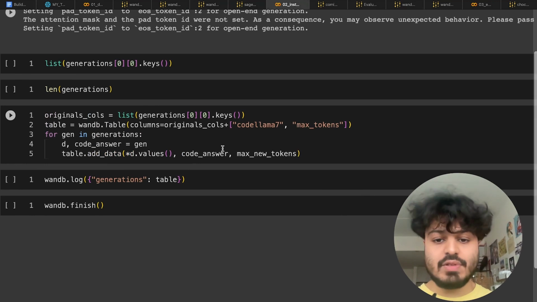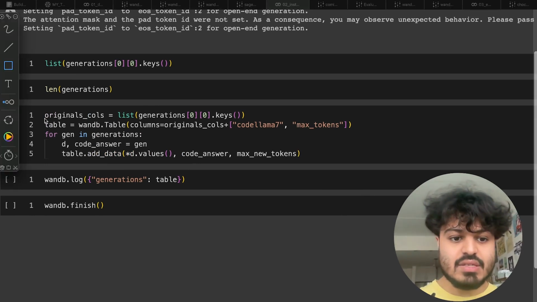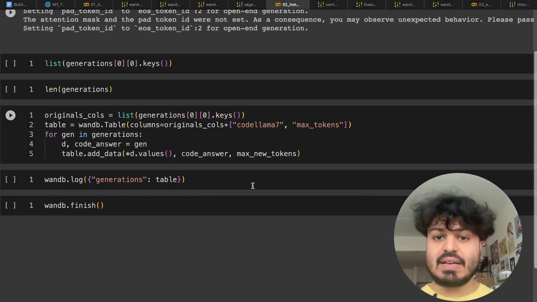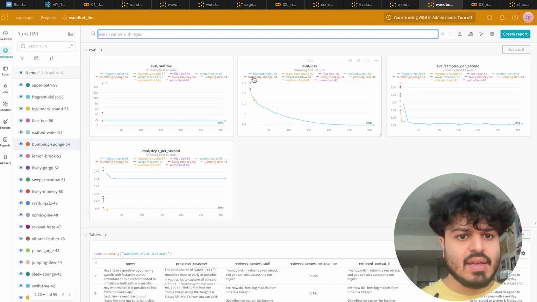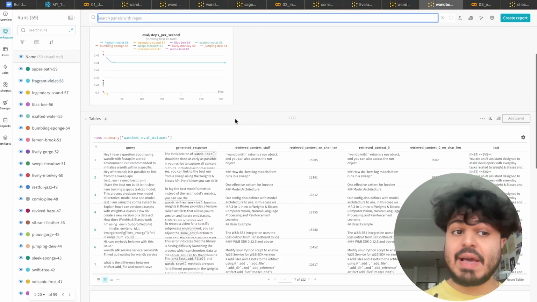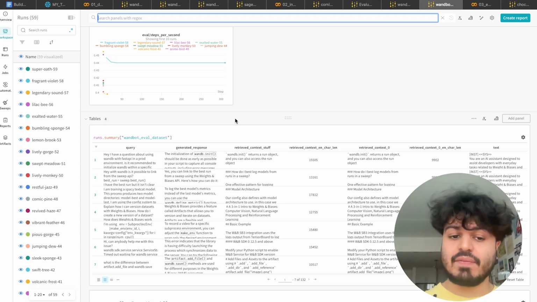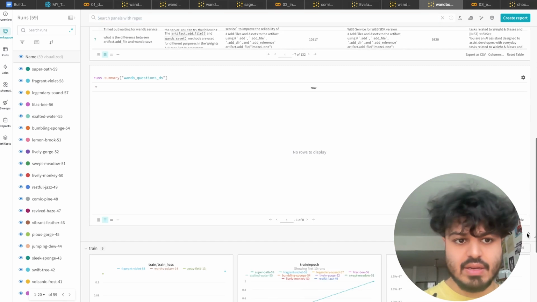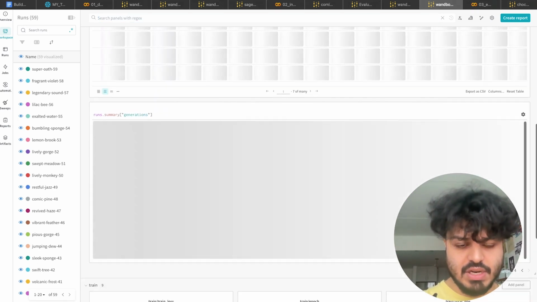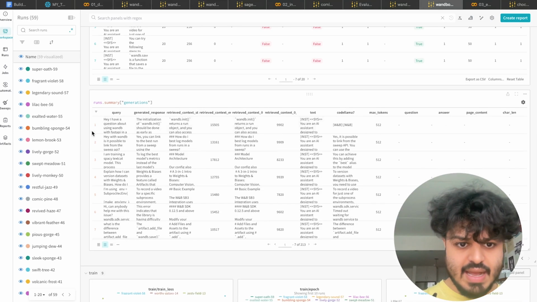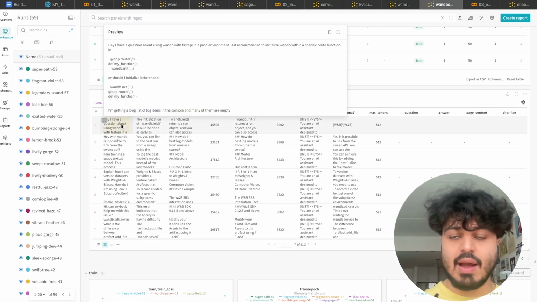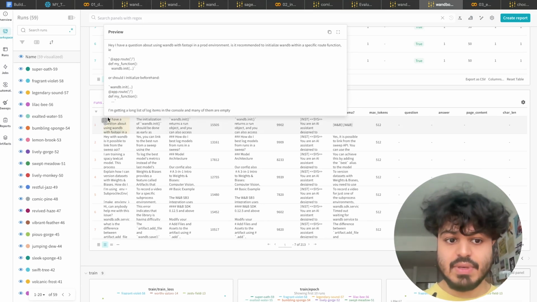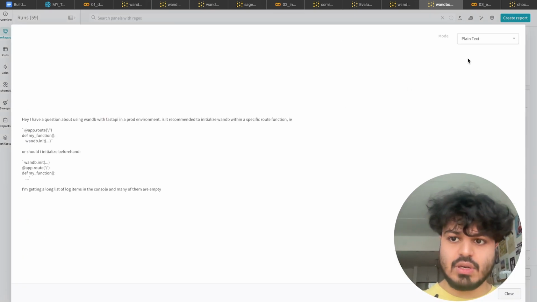Regardless, we're able to take all of the generations from our training process, store them into another Weights and Biases table, and go in and actually look at the generations themselves. Here we can see, from one of my colleagues' collection of experiments regarding fine-tuning, his collection of different tables generated. Let's look at his generations down here. Similar to what we saw during the training process itself, these are very similar, but we can go in and expand the full context of this.